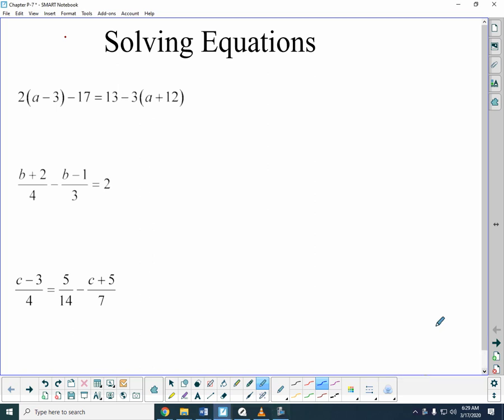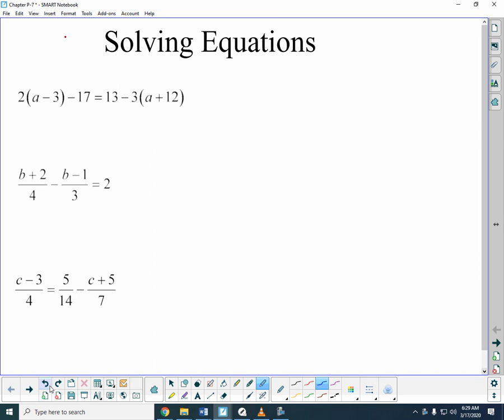Okay, today we're going to be taking a look at section P7, part A, which is solving equations and solving for variables. The types of equations that we're going to be solving for are just basic equations that we learned about in Algebra 1 and 2, and the other is where we're going to solve dealing with rational equations. Remember, rational means with a fraction, and so we're going to talk about how to solve equations that have fractions.